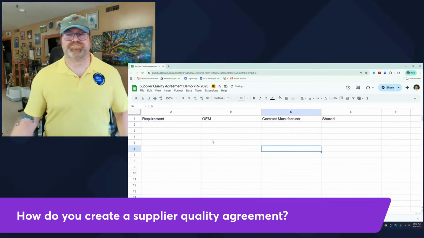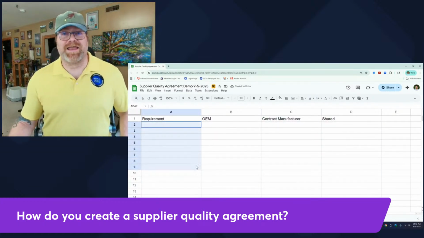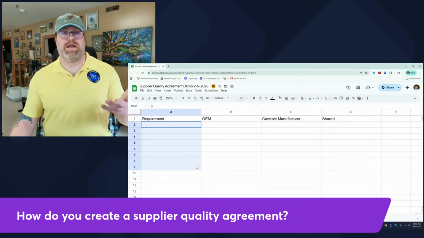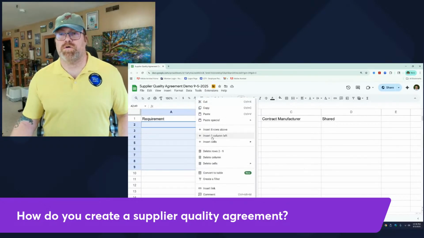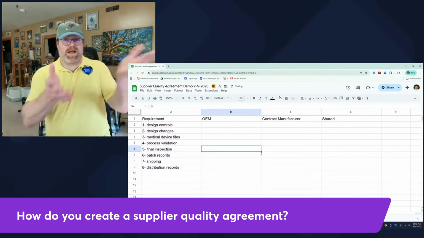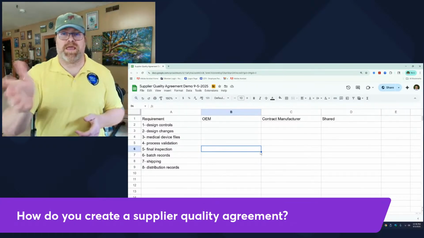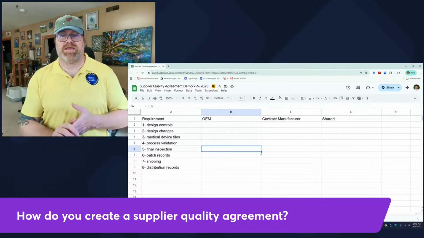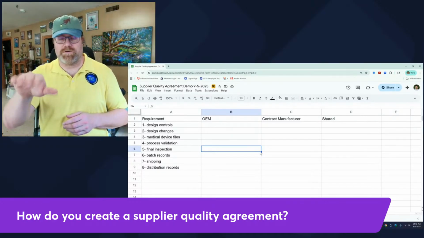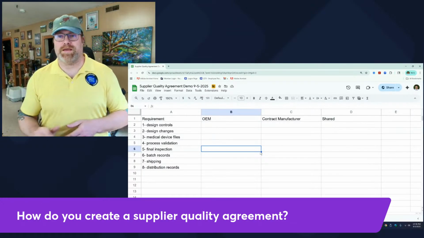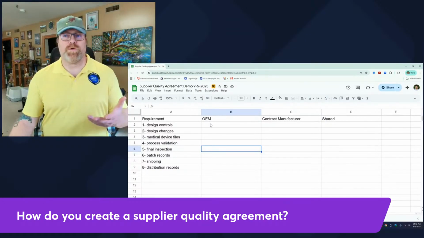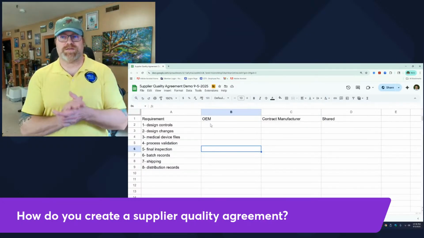There we go. And now I had eight different areas that I promised I was going to cover. So I'm going to copy those in here right now. Paste, done. I copied it right out of what was online. I just did a paste values only, and I had to specify these 8 columns or 8 rows so it would go in the right place. So now we have to define who does what.